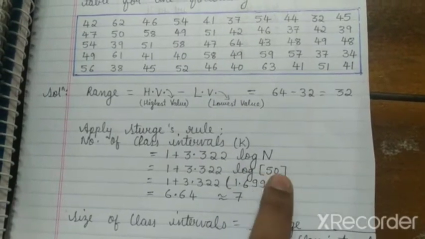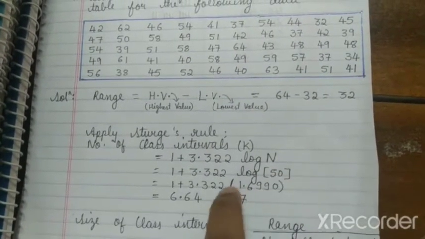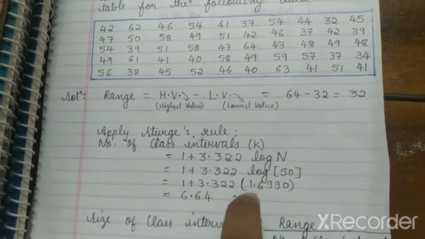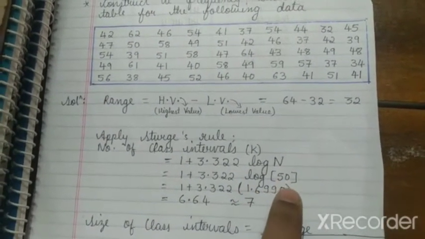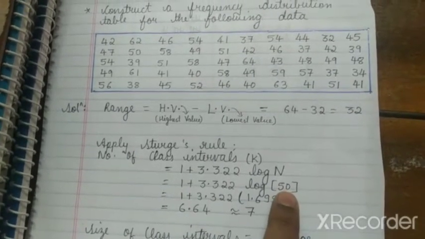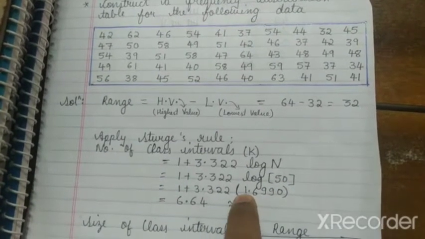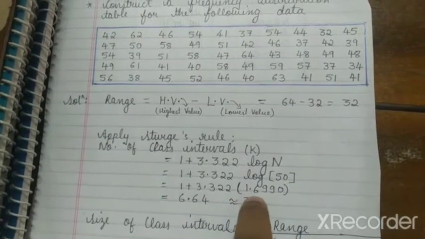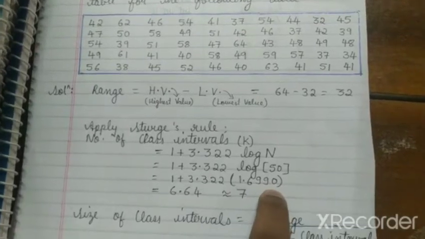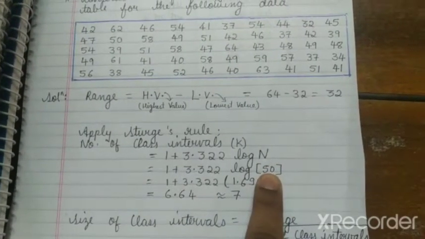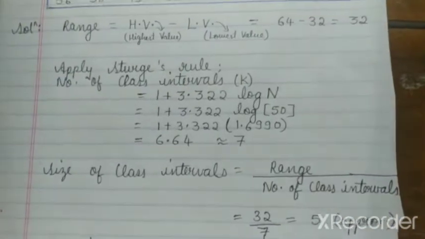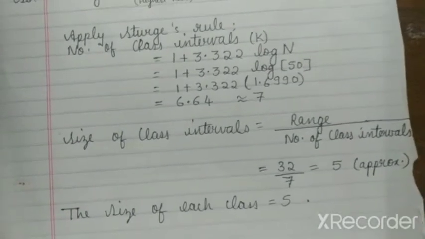Understood? So how many digits are there here? 50. 2 digits are there, so it becomes 1 point. 500, 2 point. 5000, 3 point. So this way, you have to count how many digits are there and subtract 1 from that, so that digit will come here. In this case, 2 digits are there, so 1 point something. What is that something? You have to check in the logarithm tables corresponding to this number, that is 50. Corresponding to 50, we have 6990. Okay, so this is how we have found it.